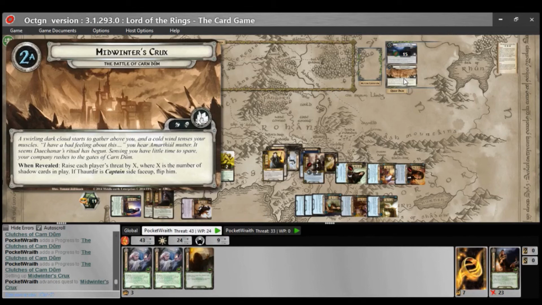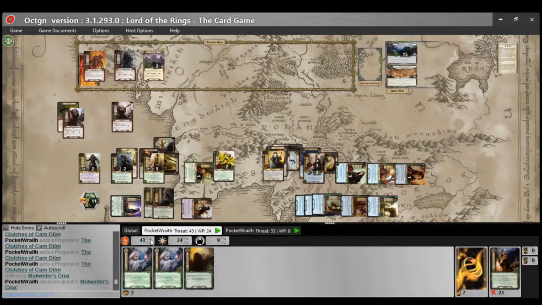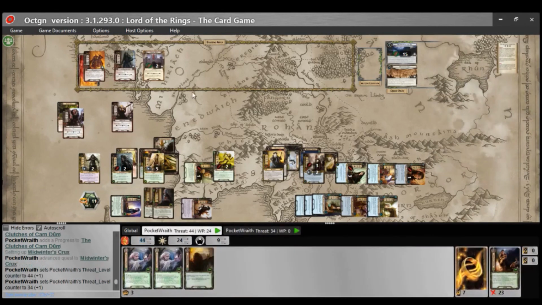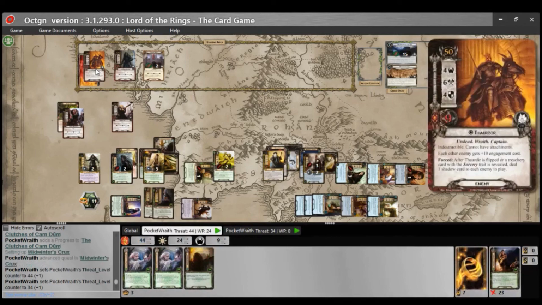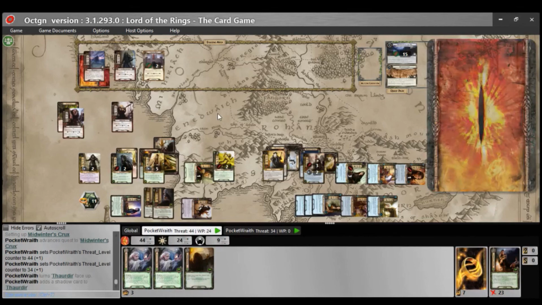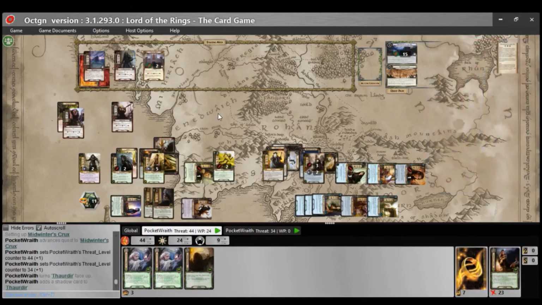If Thaladir is capped inside face up, flip him. So there's only 1 shadow card in play. So he goes up by 1. And Thaladir is capped inside face up, so he flips to champion. And after he is flipped, he heals 3 damage and makes an immediate attack against the first player. This is the problematic part. So he's attacking for 6.